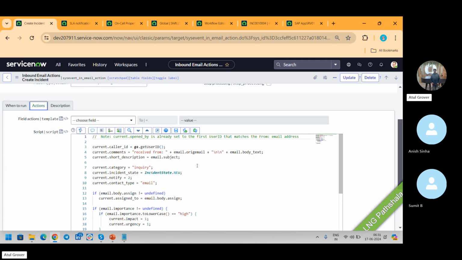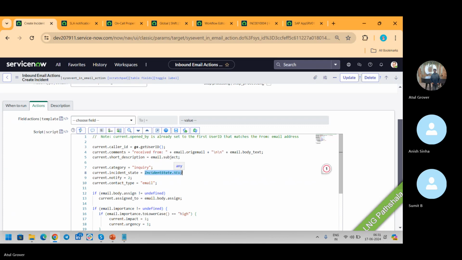Here it has been defined that what I'm receiving in the email body should go in the comments. Subject should go in the short description. By default, category should be inquiry. State should be new. See, here it is incident state, not task.state.